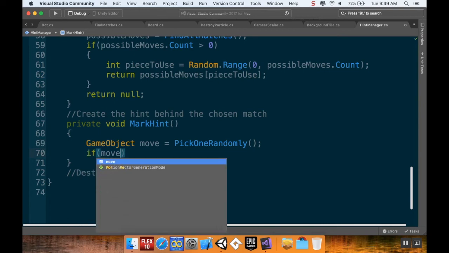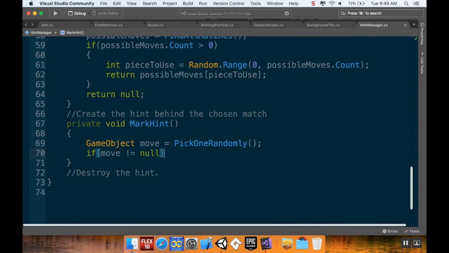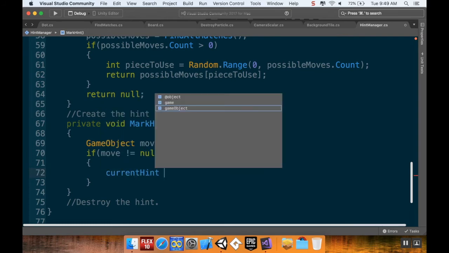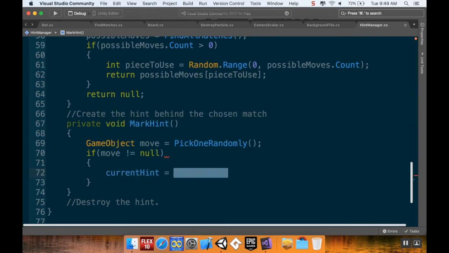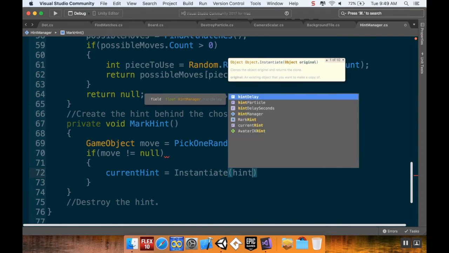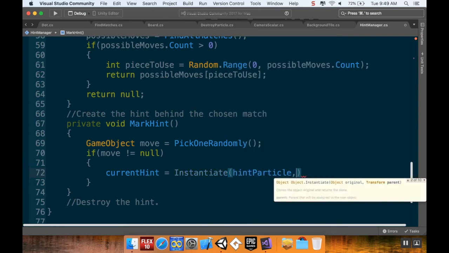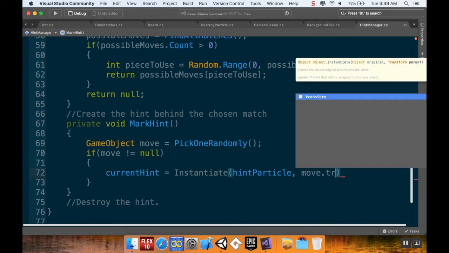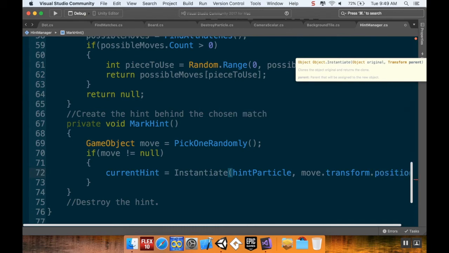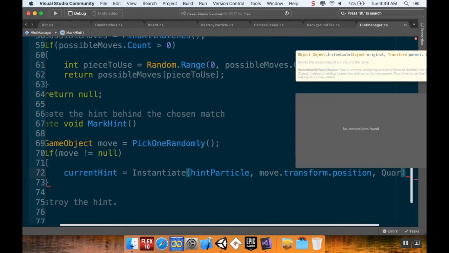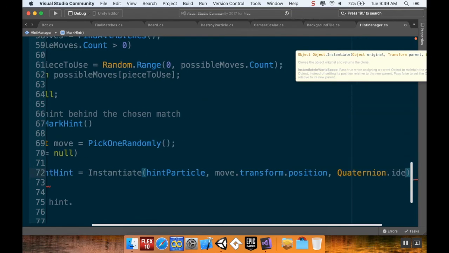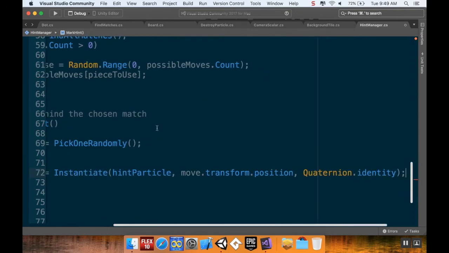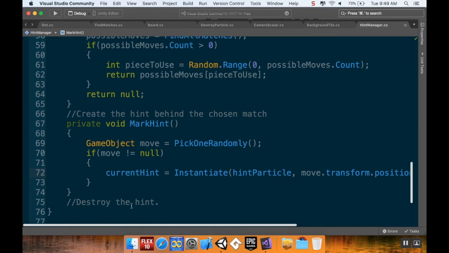So if move is not equal to null, meaning if there was something that could be returned, then I'm going to say that current hint is equal to instantiate hint particle, and I want to instantiate it at that move's transform. So move.transform.position and quaternion.identity.